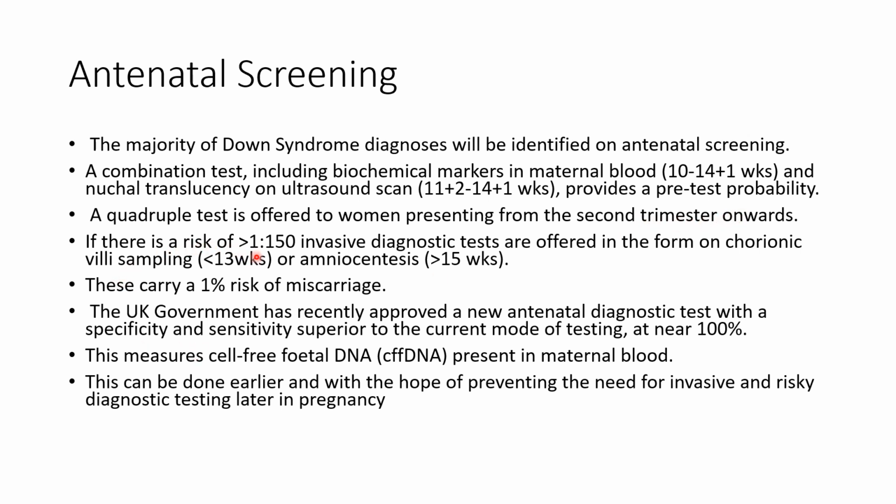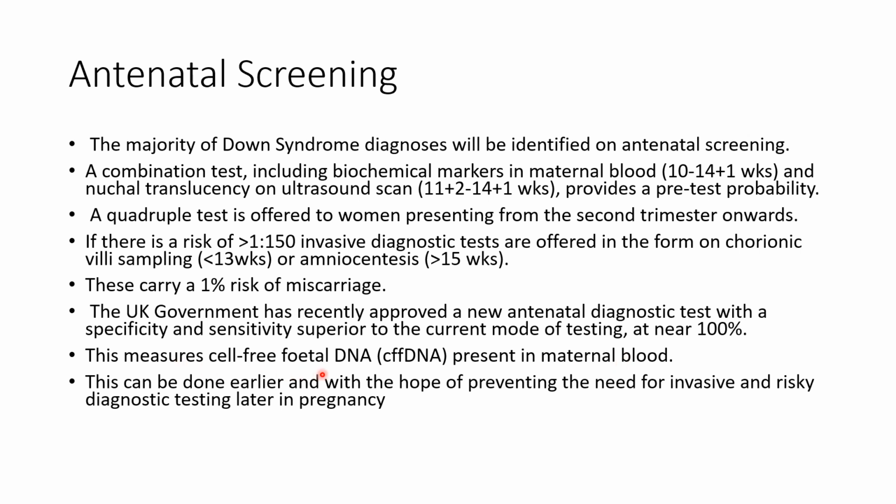If there is a risk of more than 1 in 150, invasive diagnostic tests are offered in the form of chorionic villus sampling, which is done at less than 13 weeks, or amniocentesis if it's more than 15 weeks. These actually carry a 1% risk of miscarriage. Then the UK government has recently approved a new antenatal diagnostic test with specificity and sensitivity superior to the current mode of testing, at nearly 100%. This measures cell-free fetal DNA, cffDNA, present in maternal blood.